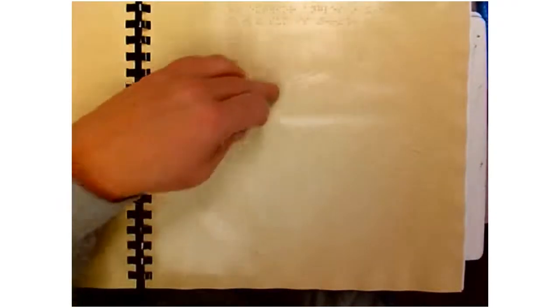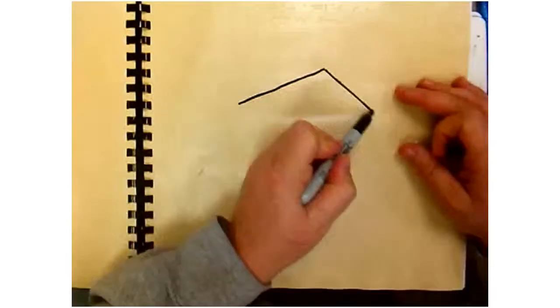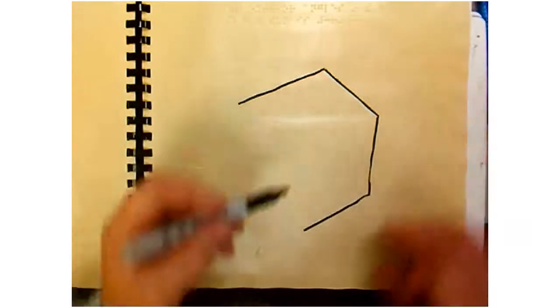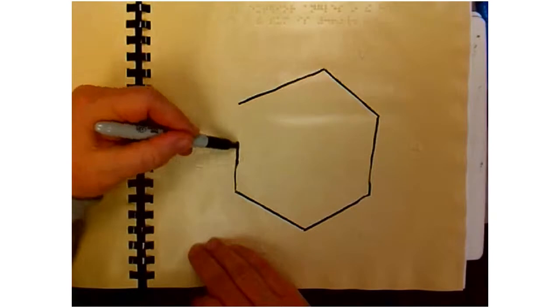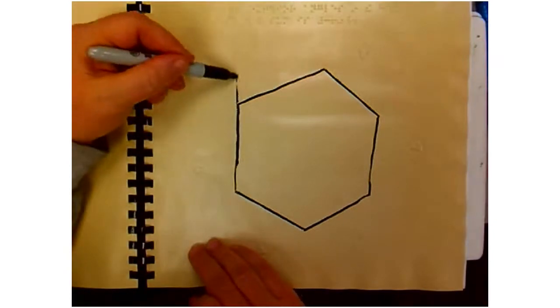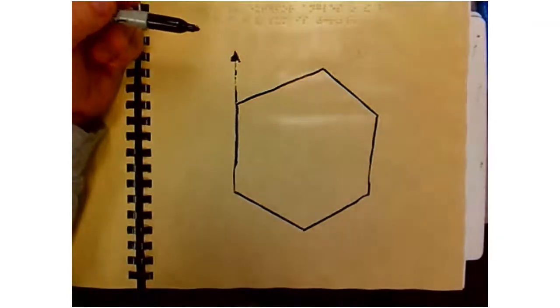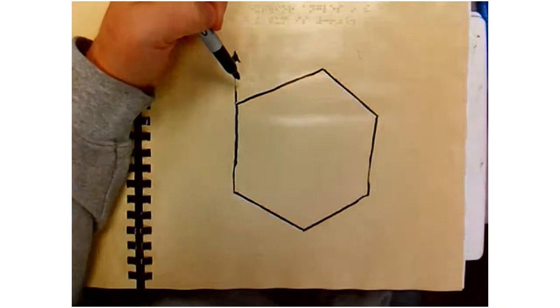So this figure has 1, 2, 3, 4, 5, 6 vertexes. It's irregular. Six-sided figure. What do we call six-sided figures? Hexagons. From each vertex, they've extended it with a ray and an arrowhead to show that any line segment can be extended into infinity. And they tell you the exterior angle measurement.